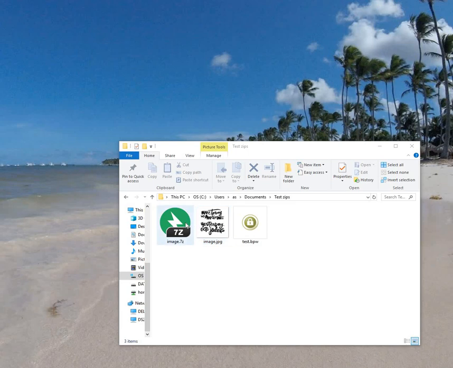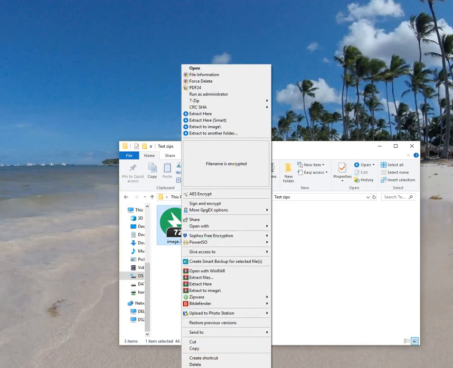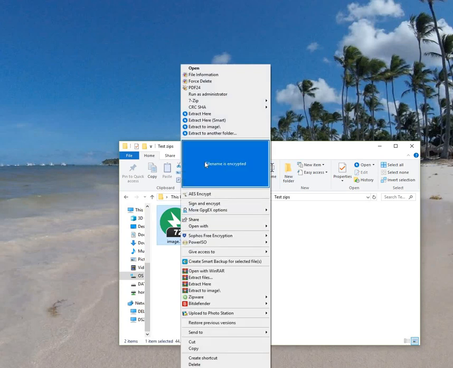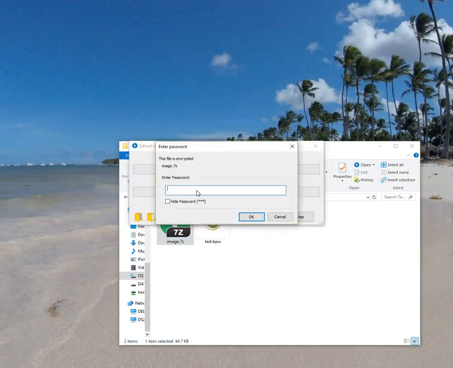so we'll open the zip file. Let's delete this. It's encrypted using Bandizip.